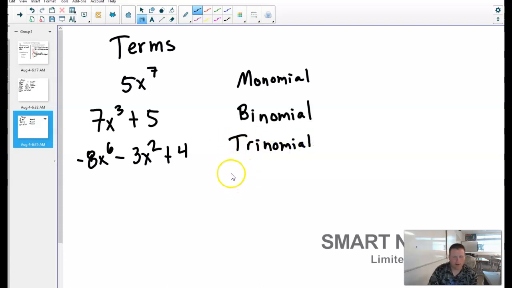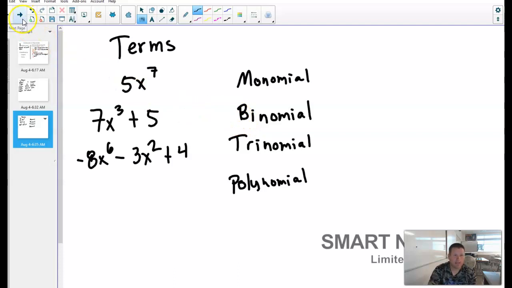Everything from there on, again, these are nicknames for them. We're just going to call everything else a polynomial. Whether it has 4, 5, 6, 7, 8, 9 terms, again, we're talking about terms here, we're going to call everything else a polynomial. Technically speaking, a monomial is a polynomial. We're just going to be a little more specific and call it a monomial. Same thing with a binomial. That is a polynomial. It's just we're going to be a little more specific about it.